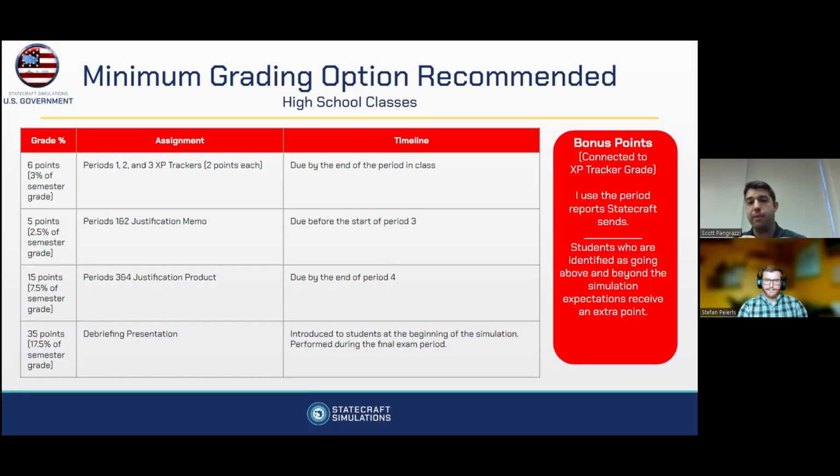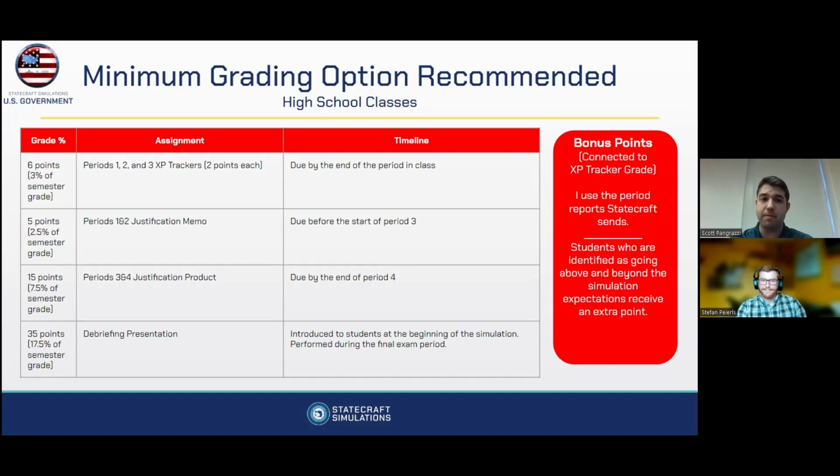Then at the midway point, at the end of period 2, I have them write their justification memo, and have them address somebody within their area within the game. If it's executive branch, usually it's someone within that. If they're a member of Congress, someone within the legislative branch or a campaign manager. If it's the media, I may have them address a hypothetical editor or secretly address it to someone in another branch when they're trying to get information. If it's the ACLU president, I may encourage them to write it to their membership, right? Why are we filing this lawsuit, or why are we taking this particular stand?